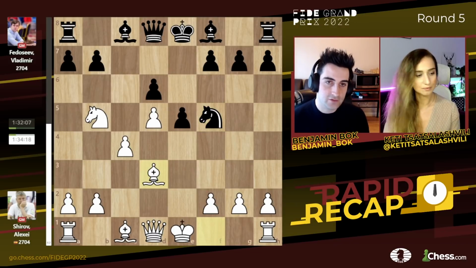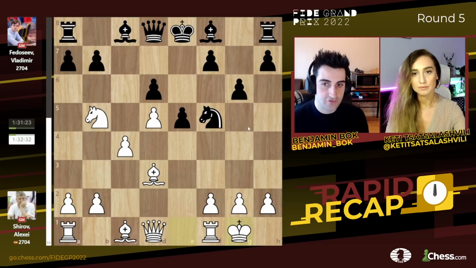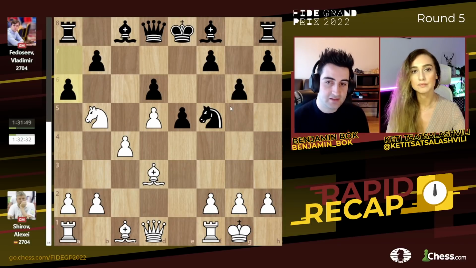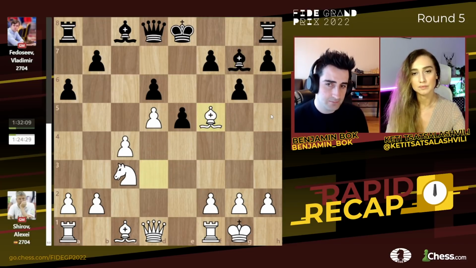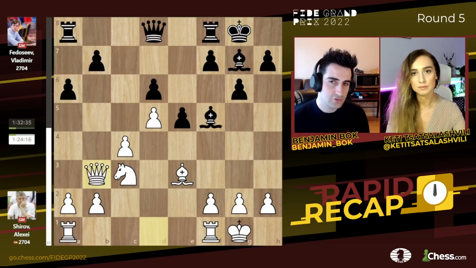Right, so knight f5 was played by Fedoseev, bishop to d3 by Alexei Shirov. He's just developing his pieces. g6, short castles, now a6. Here white does have to move his knight, so he played knight c3, bishop g7. Here Shirov took on f5, which was really his first think of the game. Fedoseev recaptured with the bishop. Shirov played bishop e3, and after castles, Shirov played the move queen b3, which looks very natural.